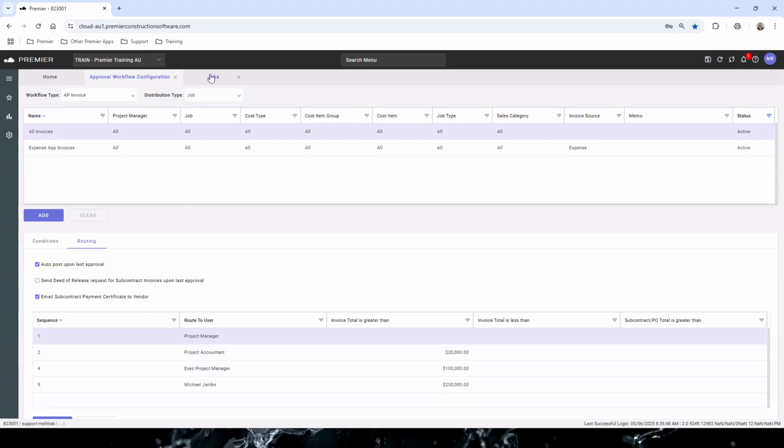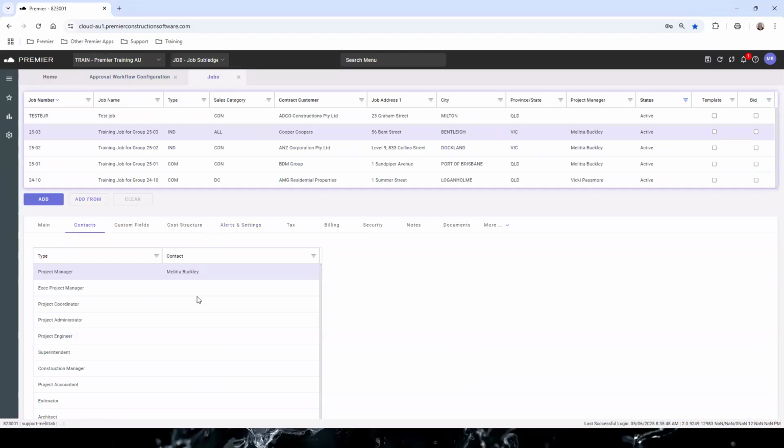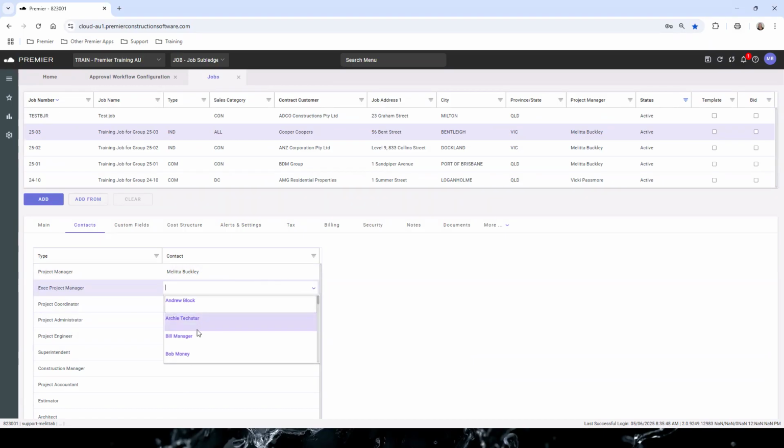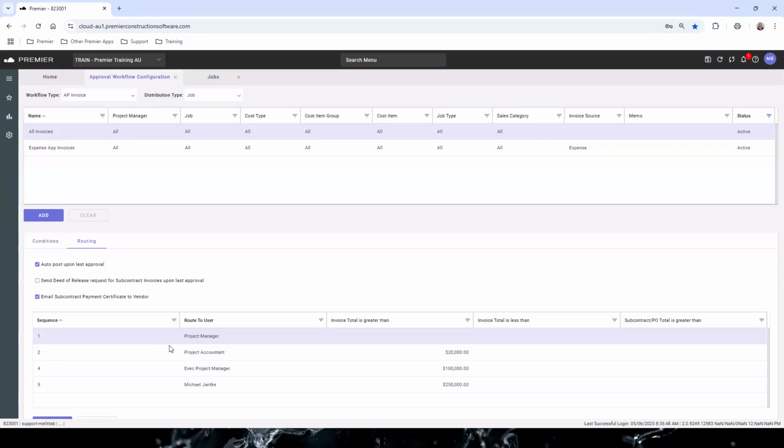So for the sake of the system knowing who these people are, we then come down into here and we can go, okay, the executive project manager in this case might be Ernest. What else are we looking at?